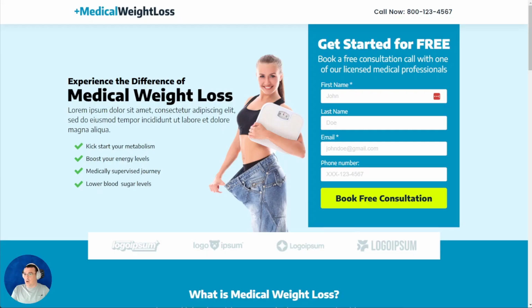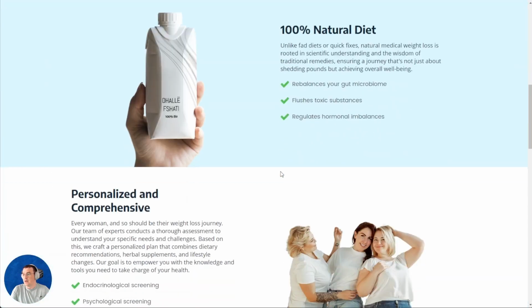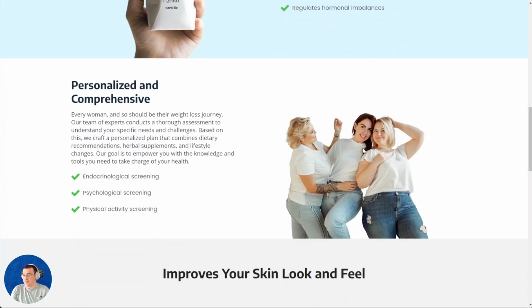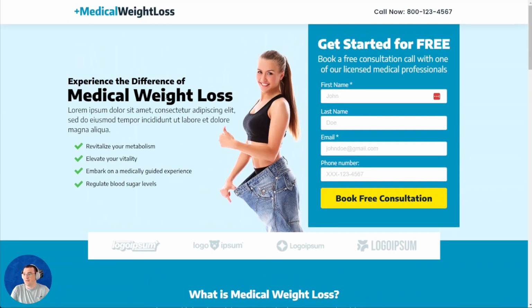So we have the old one that had the girl with the scale and different bullet points here, and we have the new one showing the girl with the thumbs up, new text here, also new call to action button color here, and another girl's picture here. So practically we managed to change this landing page from the first version that we had to the new one. The first version looked like this, and the new one looks like this, using simple drag and drop actions and just our mouse without touching any line of code. And that's pretty much it.